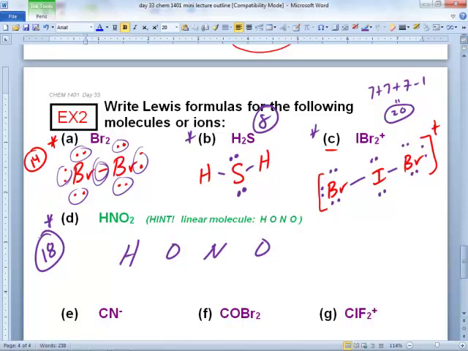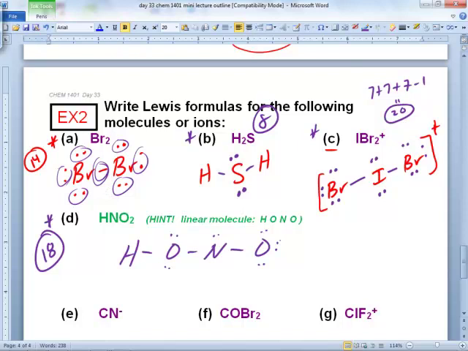So you look at it, and not everything has an octet, right? Keep the lone pairs as 2. So you put them there, right? Keep the lone pairs as 2. So don't have individual dots anywhere. A possible thing you might have ended up with is, I'm going to copy somebody's here. Here's a possible way you ended up, like this, right? Or you might have ended up with something like, erase this one. There's a lot of different ways you could have ended up, right? Either way, you ended up in one of these kinds of situations.